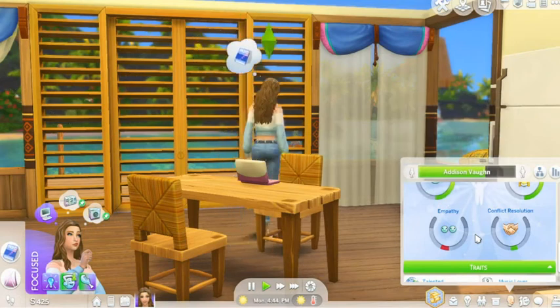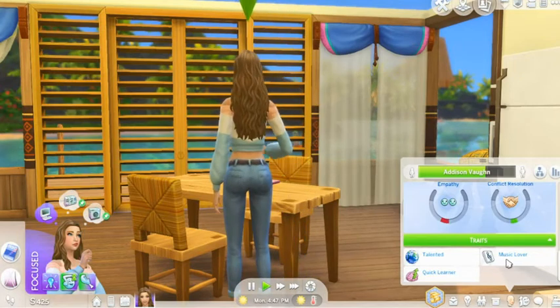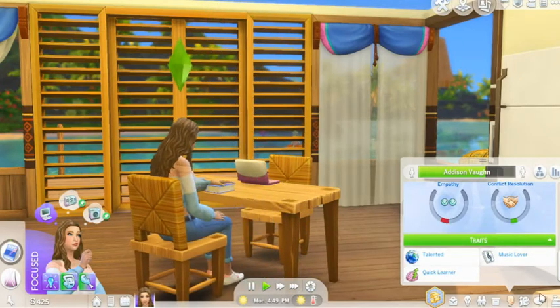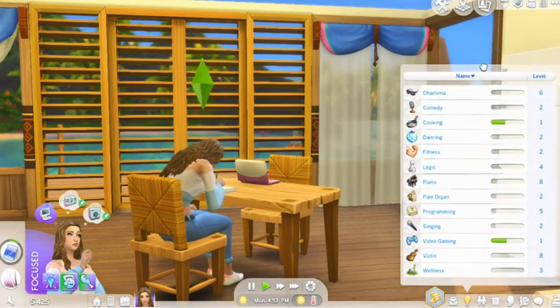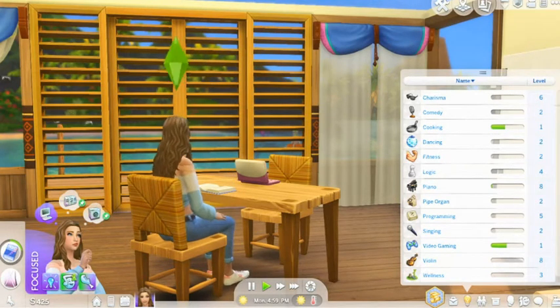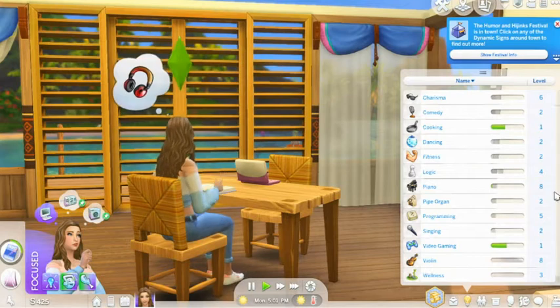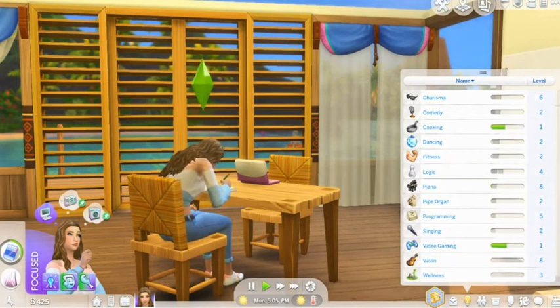So, growing up in the wealthy, snobby home of her mother, she doesn't have empathy for people. She is talented, she's a music lover, and she's a quick learner due to her traits and the skills she has so far, which she has quite a bit because she was a background home I played. She has some charisma, some comedy, cooking, a little dancing, fitness, logic. Piano and violin are her highest, she's at level 8 of both. And that's because her mother has always had her take piano lessons and violin lessons and knowing the arts and all of that. So she had to deal with that.